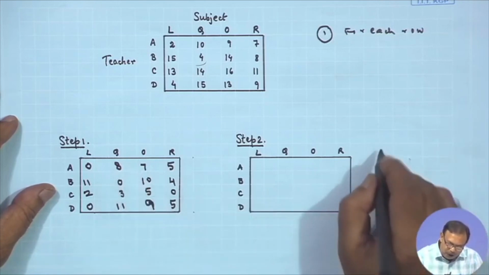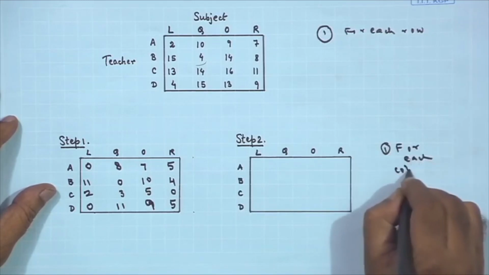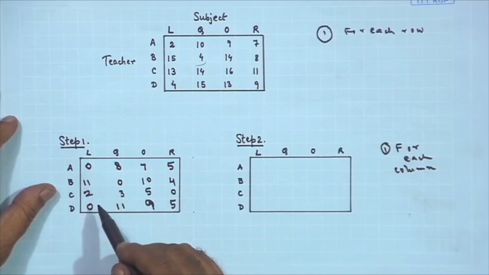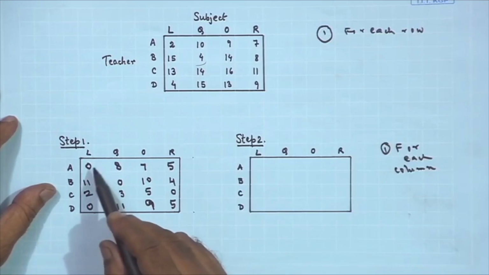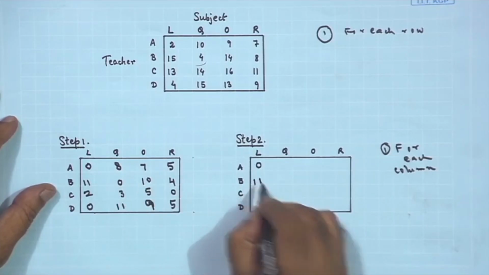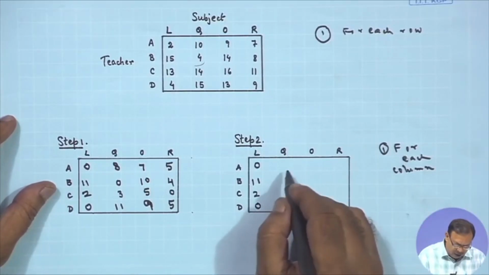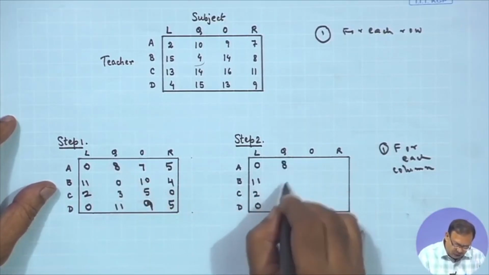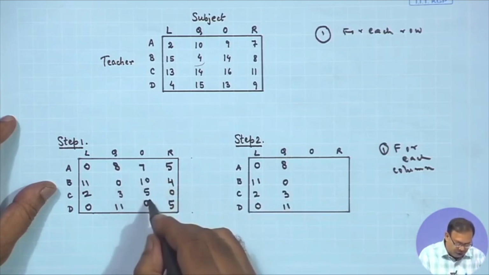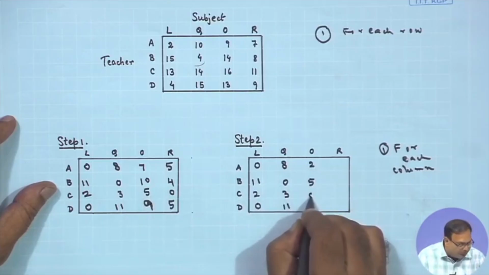Next, in step 2 you will perform the similar operation for each column. For each column, find the lowest element and subtract it from all other elements. Here, 0 is there in the first column, so it will remain as it is. The next one also has a 0, so 8, 0, 3 and 11. Next one, no zeros are there, 5 is the minimum, therefore you will obtain 2, 5, 0 and 4.